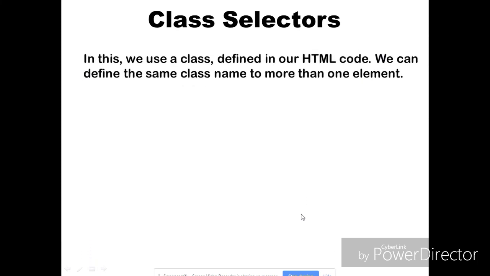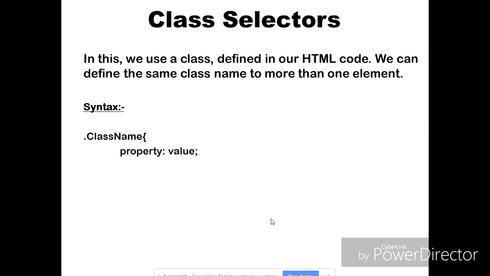The second is class selectors. Basically in a class selector we use the classes defined in our HTML code. We can define the same class name for more than one element. If we talk about the syntax, it is just like a tag or element selector, but in this we use a dot. Then after this we write our class name and start the curly brackets.